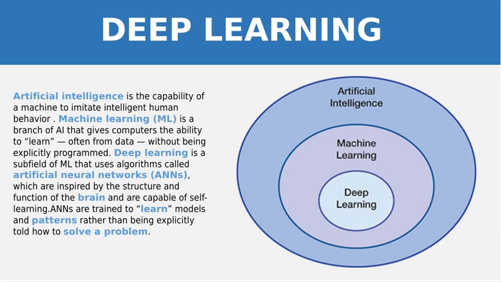Friend, basically if you just see this diagram, first is the artificial intelligence, and then machine learning, and then deep learning. So basically first layer, or you can say as a whole concept, is artificial intelligence. Now what is artificial intelligence? Artificial intelligence is basically a capability in a machine through which it can behave like a human.